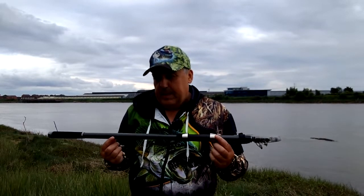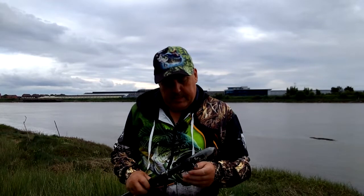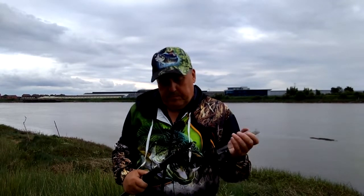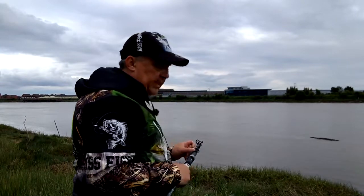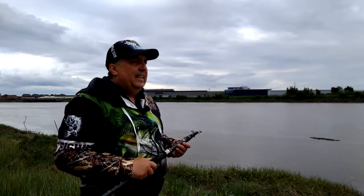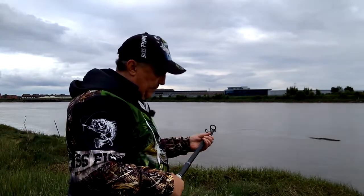So it's a lot better, or a lot more robust than my normal rod, which has a 30 gram limit. So hopefully I can cast out some gripper weights on the tide here and it'll hold the bottom. But let's open it up and give it a try. I'm not going to be testing out any long distance stuff today because obviously the Usk, you need to do it close up, not far out, about 20 to 30 yards.